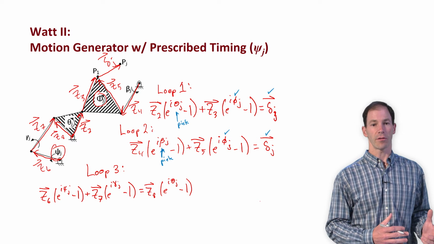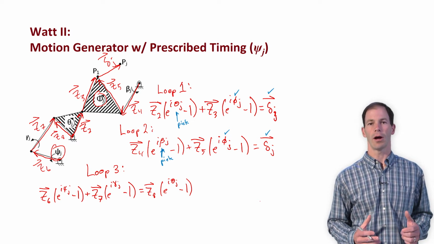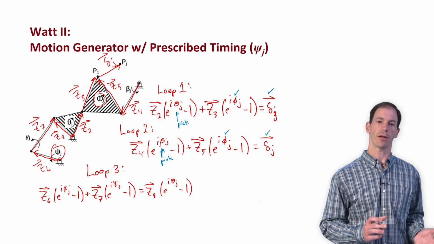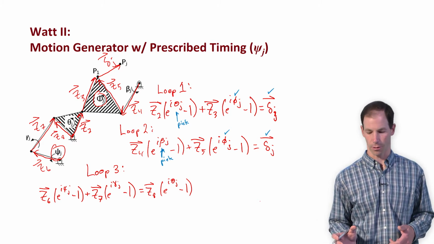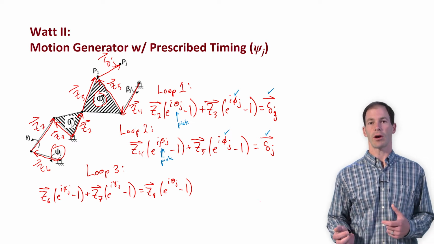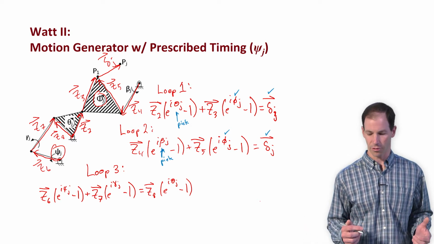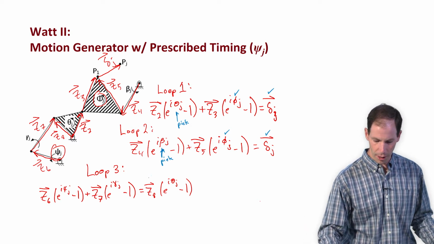Now, once I get down to this last loop, this is a function generation loop. Why is it a function generator? I'm only concerned about the rotation of the input link relative to the rotation of the output link, or the rotation of Z6 relative to Z8. Now, just like we talked about with a function generator in the past, I picked that W star vector, or the output link magnitude and initial angle. So I'm going to go ahead and pick Z8 here.